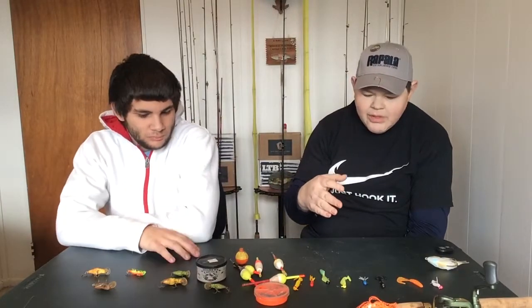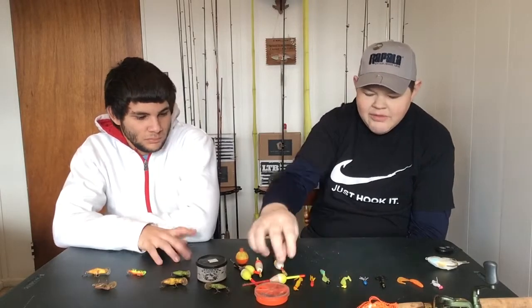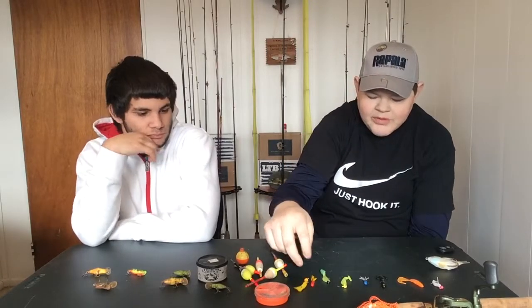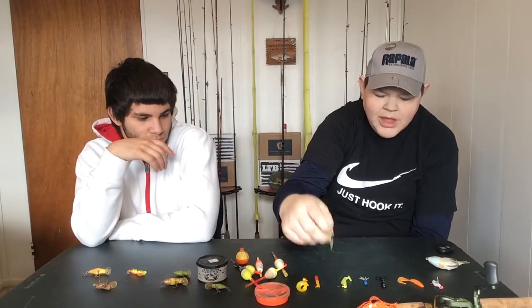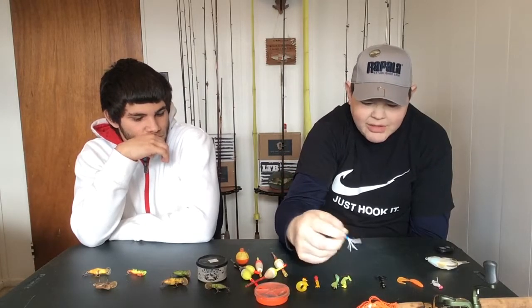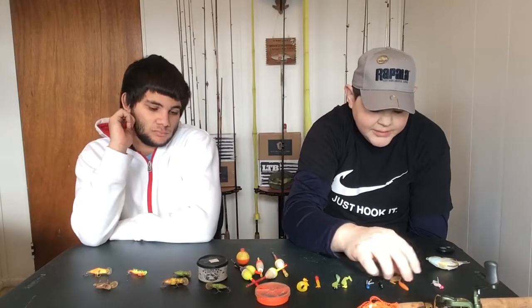The other thing that's really popular with panfish are grubs, and we have a little variety of them here. This is a little bigger size, just Mr. Twister tail. Then we got some more tube style, and also the little boot tail kickers, all different colors. Panfish love these, but again, like he said, there's really nothing better than the live bait.